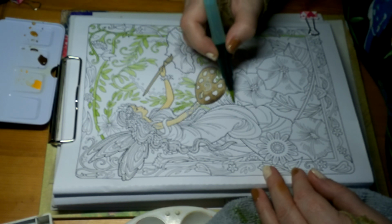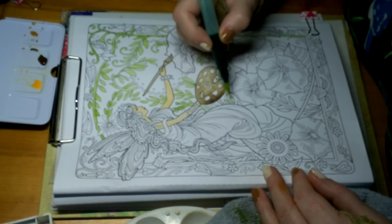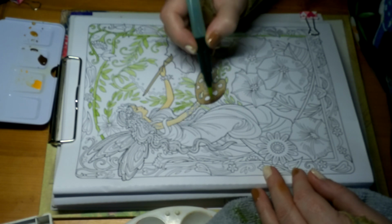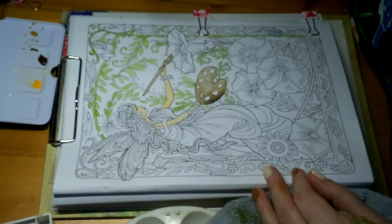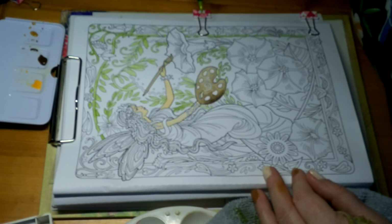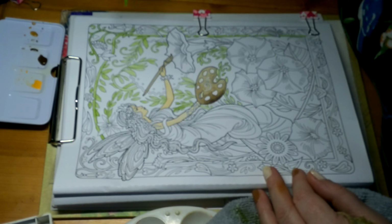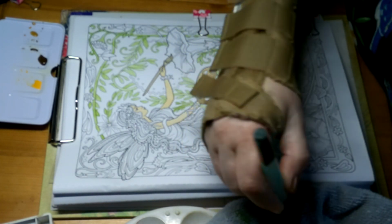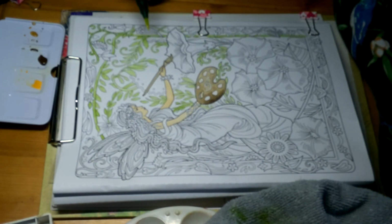Right, I'm not going to do all of them because these are just plain green, so I'm probably not going to do all of these right now. And I always miss bits. Always do. I don't know. Right, let's just get rid of that and let's try. What should we have? Let's have some pink.